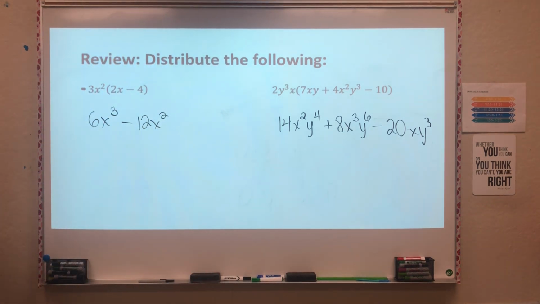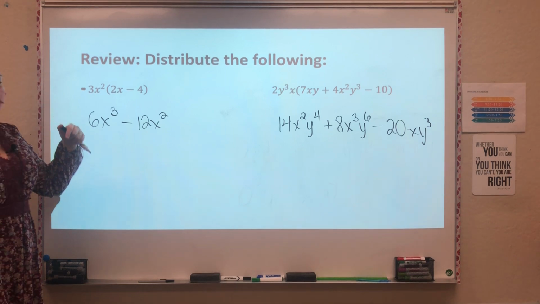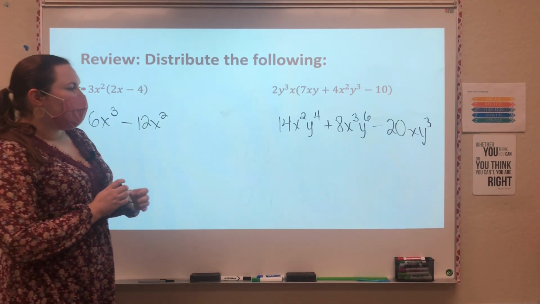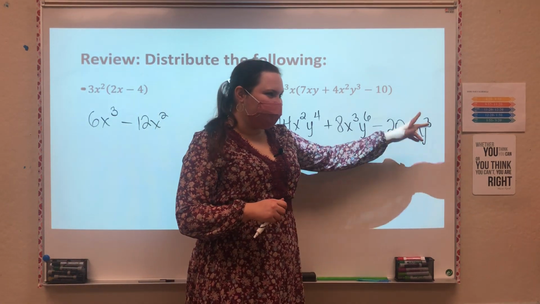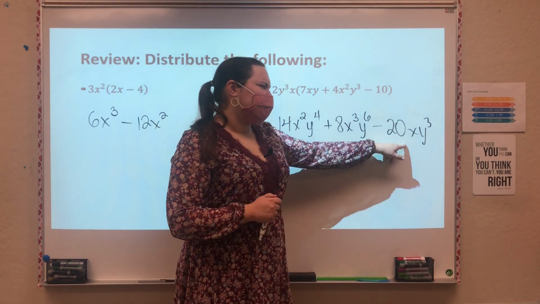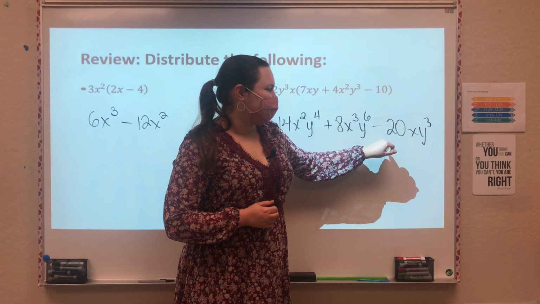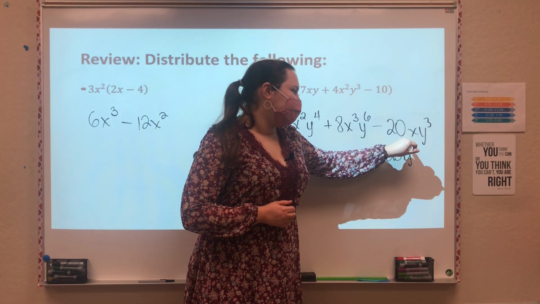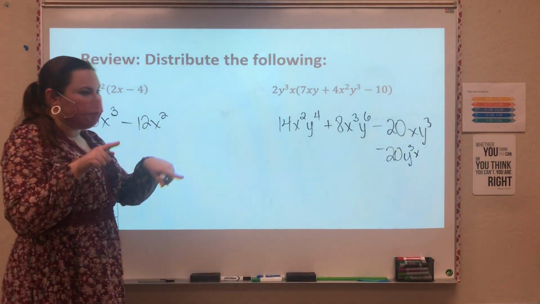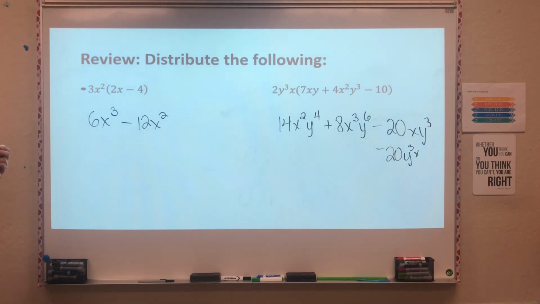Perfect. So you already reviewed for me when we're multiplying, we add our exponents. I noticed for this last one, you flipped it around. How else could we have written this? The y could have been before the x. Yep. So for all of these, you could have those variables in a different order. They mean the same thing.